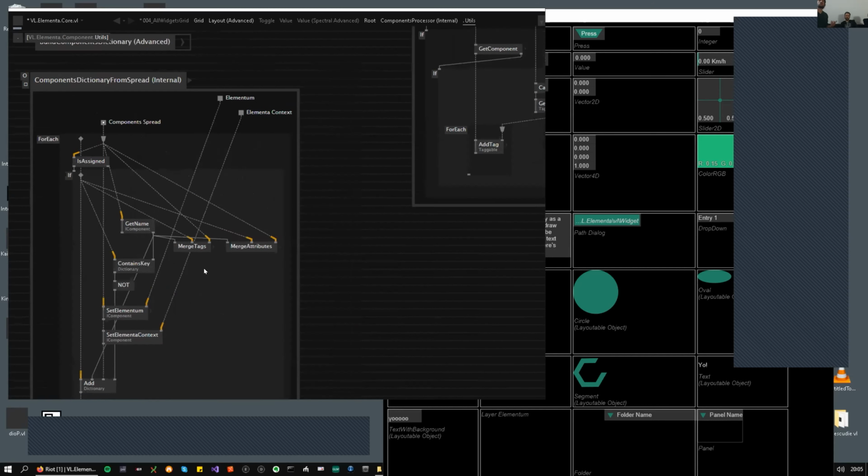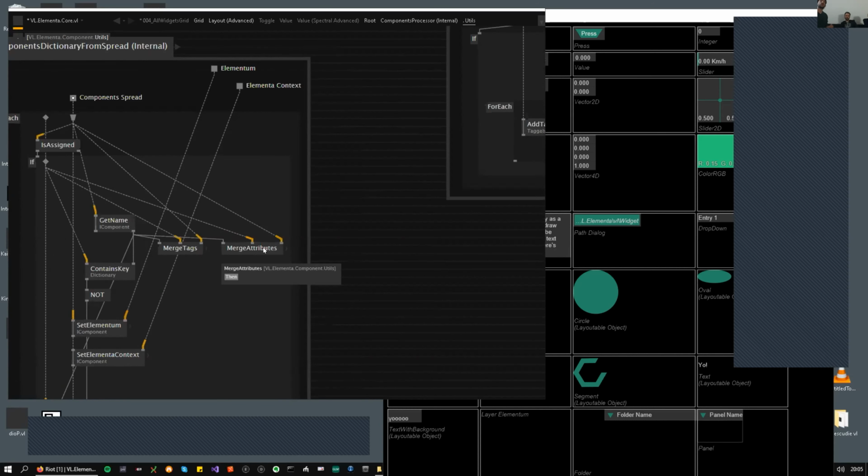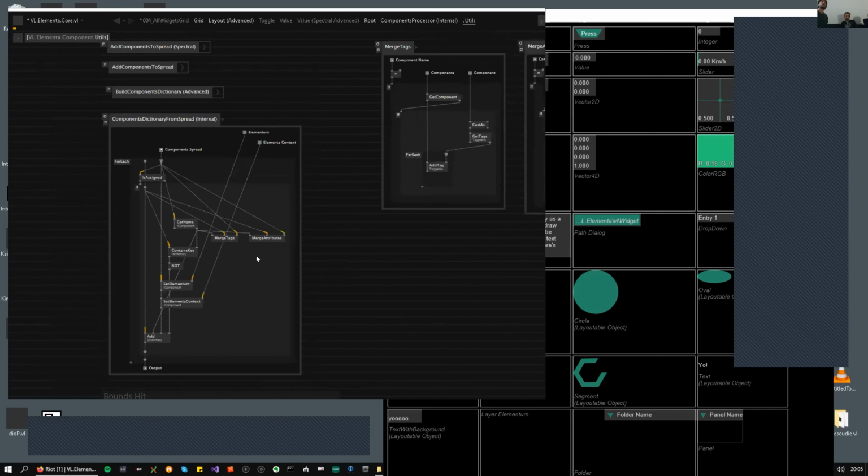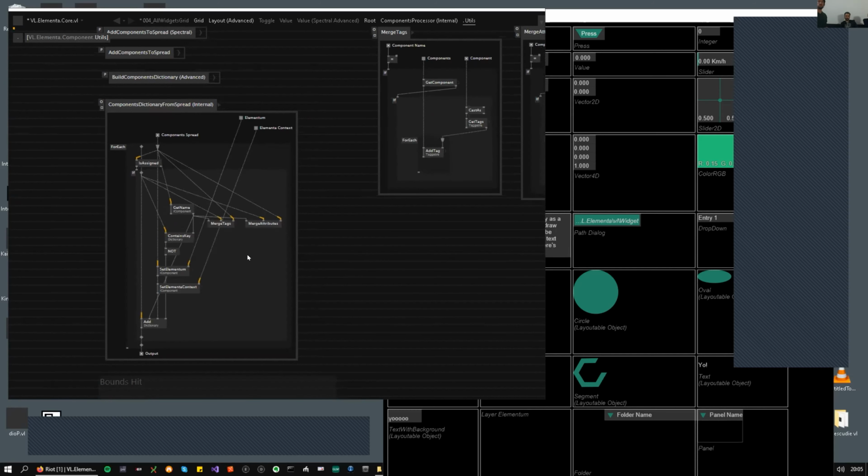Otherwise, you take care of merging the tags and attributes. So the order matters in a way that the ones outside have priority over the ones inside when you build the dictionary. So you will never have two attributes of the same type. The one that wins is the one that is outside.